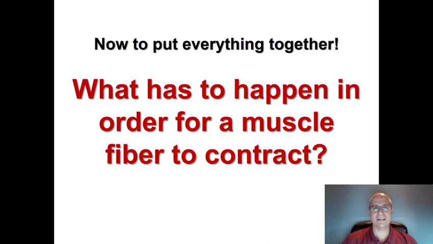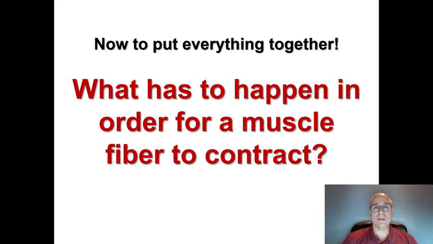Okay, welcome back. So this is part 2 in the muscular system video. In part 1, we set some background information. So we talked about different parts of a muscle and the levels of muscle complexity. We looked at a sarcomere, and we looked specifically at what was going on in terms of actin and myosin and our sliding filament model.